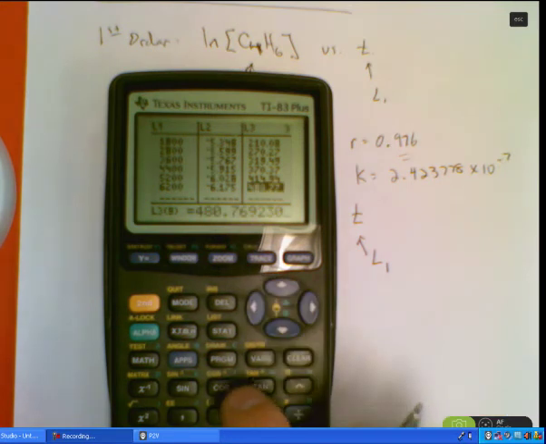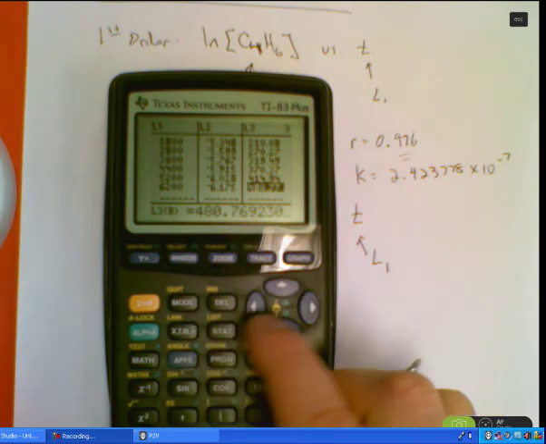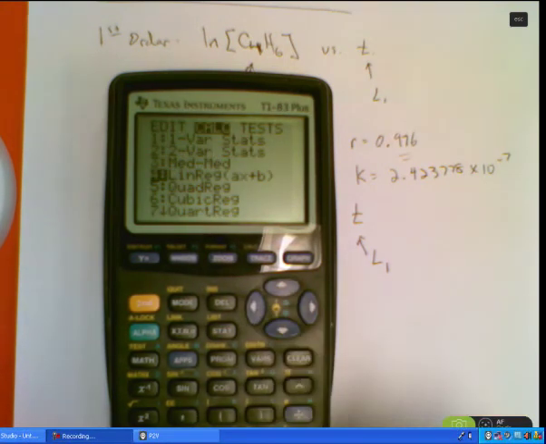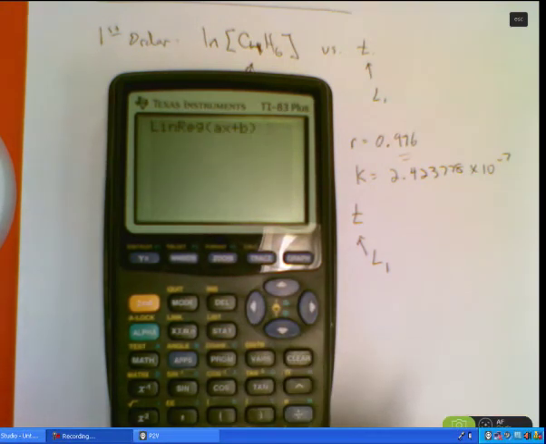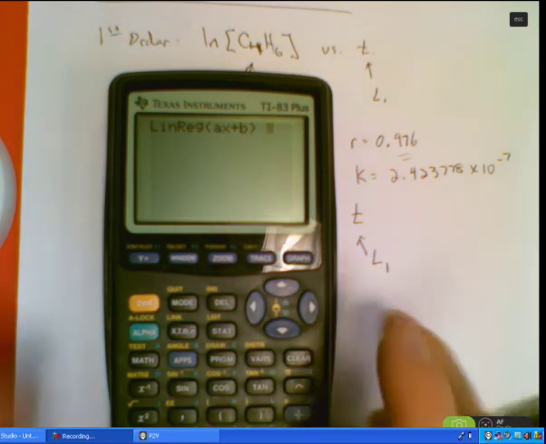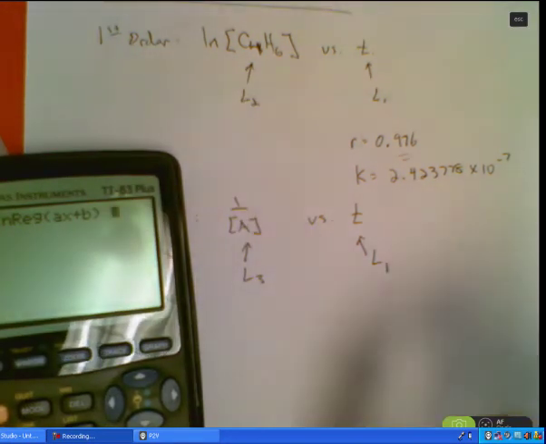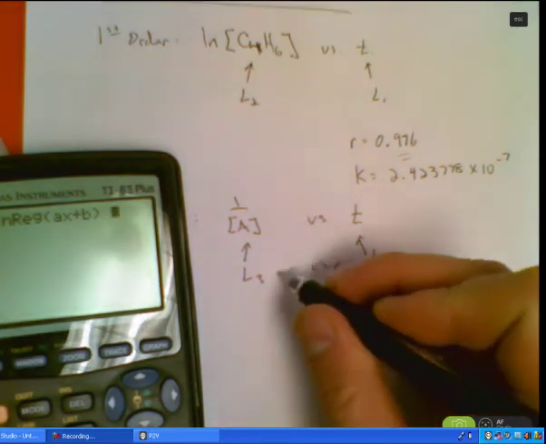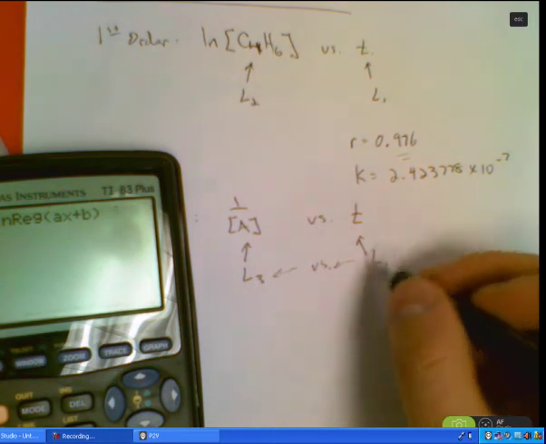So now I'm going to go stat to graph this out. I'm not even going to look at the graph. I'm just going to look at the correlation factor. I'm going to calc. I'm going to do linear regression again. And this time I am going to do list 3. So our time, list 1 was our time. So I want to make sure I get this in the right order. It's going to be list 1 versus list 3. This is our x. This is our y.